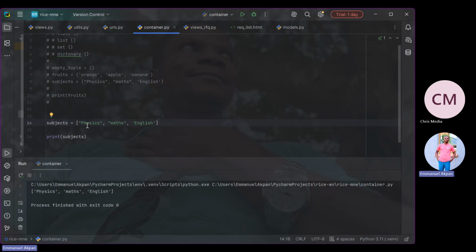So remember, when we were dealing with slicing the string, I told you that Python starts indexing, counting from 0. So the position of physics is 0, this is 1, and this is 2. If I want to print only physics, I'll give it 0. If I want to print this one, I'll give it 1. If I want to print this, I give it 2. That is for positive index. Then for negative, you start from this side. This is -1, -2, and -3. Are you getting me? Yes.